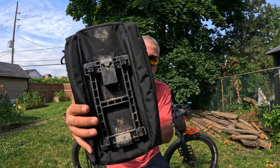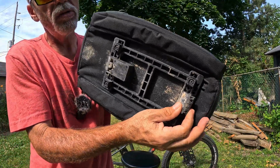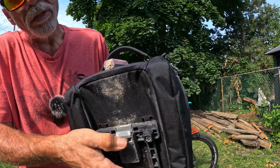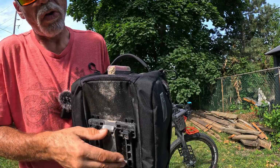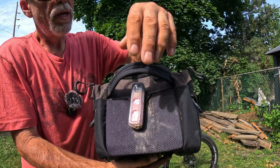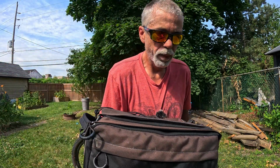So let's just talk a little bit about the bag itself, the features and all that. So first of all, it is an MIK mounting system, and as you can see, this part hooks into the front part of the rack, and then this part just clips in. There is a little key that sticks in here to open it, but I have found that you can just put your hand under and push that, and it works quite well. Nice little attachment for your light right there, which I really like.